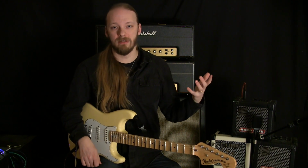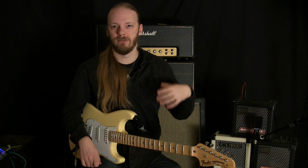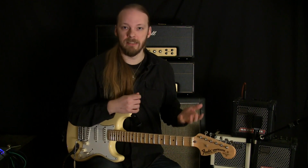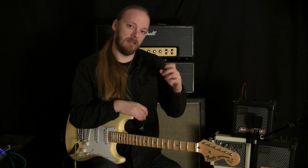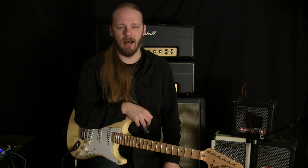The way I have it set up, you can see here. Gain on full, tone way up, because it doesn't get too bright, even in that setting. Delay all the way up before it turns into reverb, and that's it. Then I just fiddle with the volume so that the neighbors don't get annoyed with me.